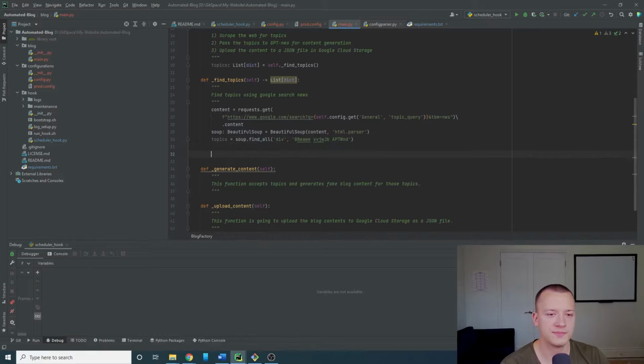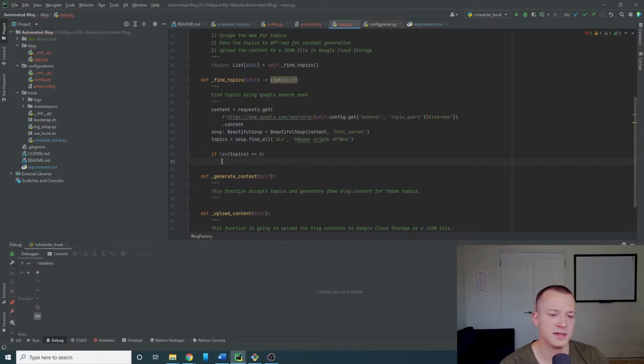So if we don't get anything from our topics find all, we're going to want to probably raise an error, because our automated blog isn't going to do anything if there's no topics to write about. So I'll just say if len of topics, because I'm pretty sure it's going to be some sort of list or list-like, is equal to 0, then we're going to raise an exception.